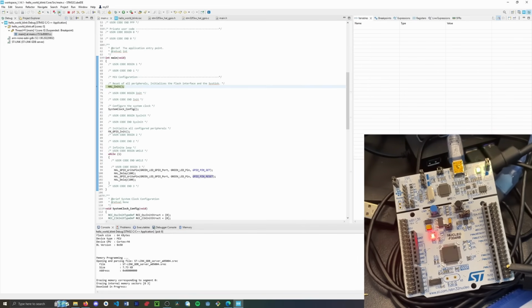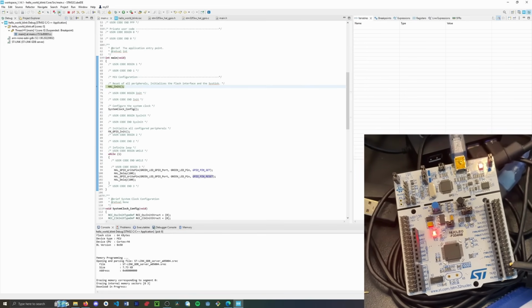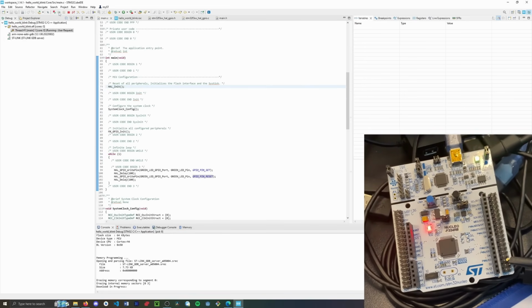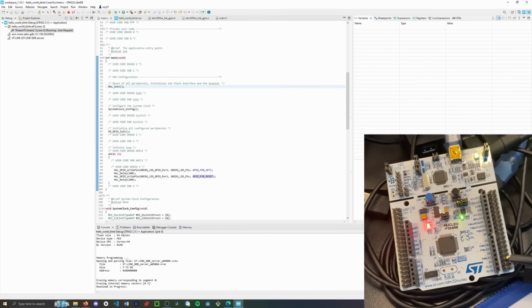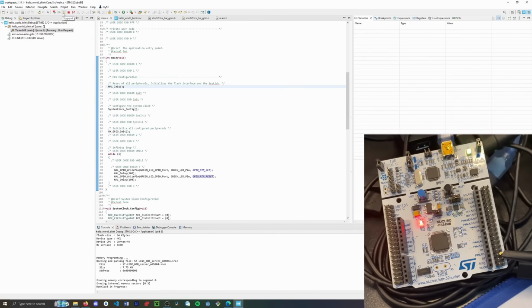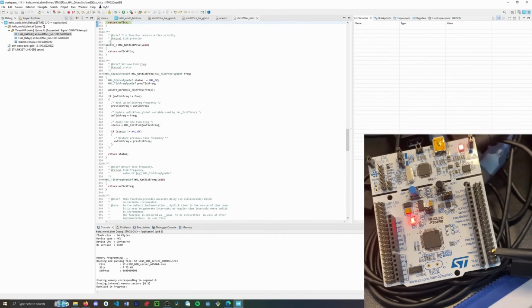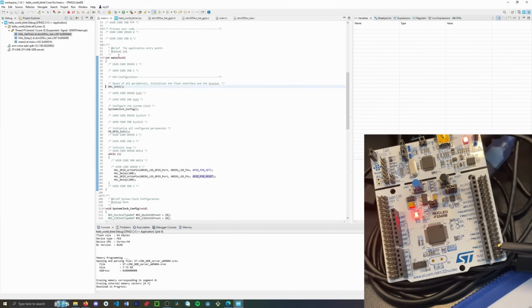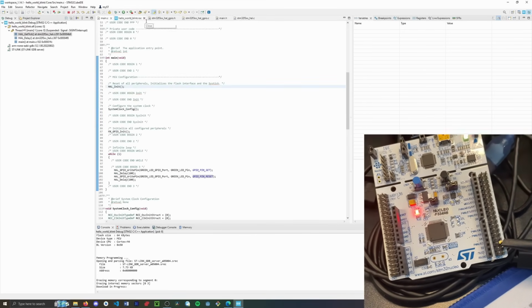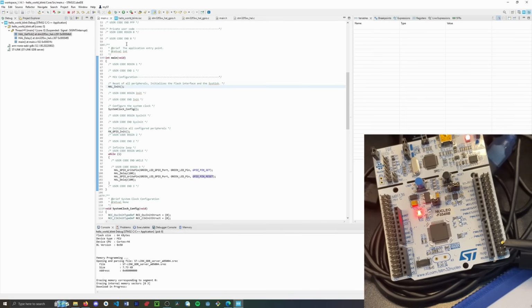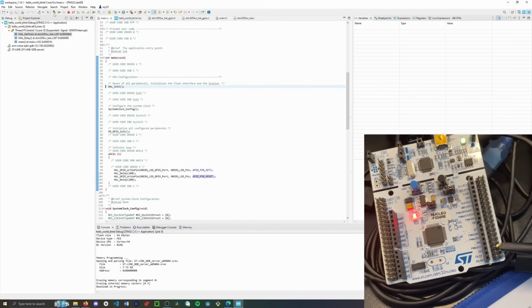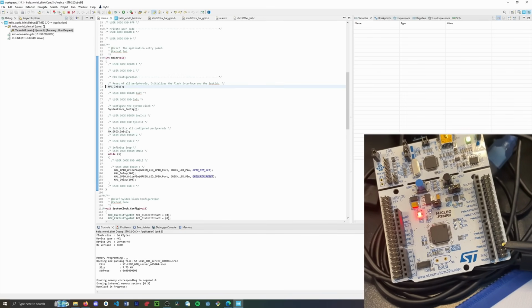Whenever it's in debug mode, you'll see the green and red LED flashing when you hit play, and if you come over here and hit pause, it'll stop at whatever state it's on. It won't stop on this code, it'll stop somewhere else further down, but if you hit play again, it'll begin again.